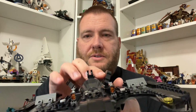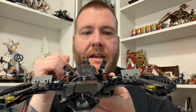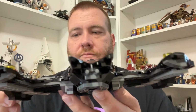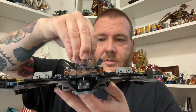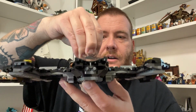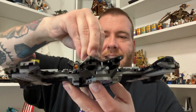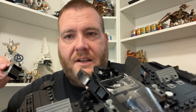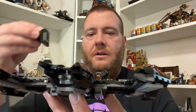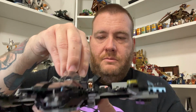It includes some stud shooters right there in the front. You can see the orange sticking out of both of these right here. Great techniques. There's even a hidden little compartment in the back here. If I can get this off, let me see. Yeah, here it goes. Hidden compartment. You can actually store handcuffs and the extra batarang that's in here. It's only held down by 2 studs, so it's very easy to remove, of course.